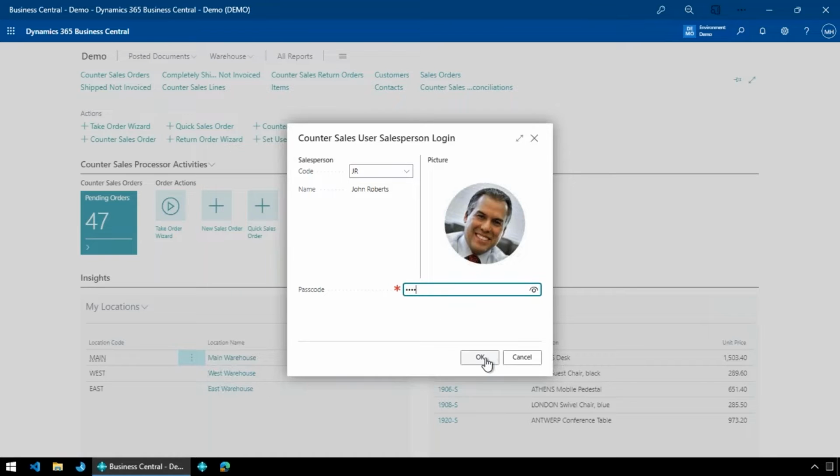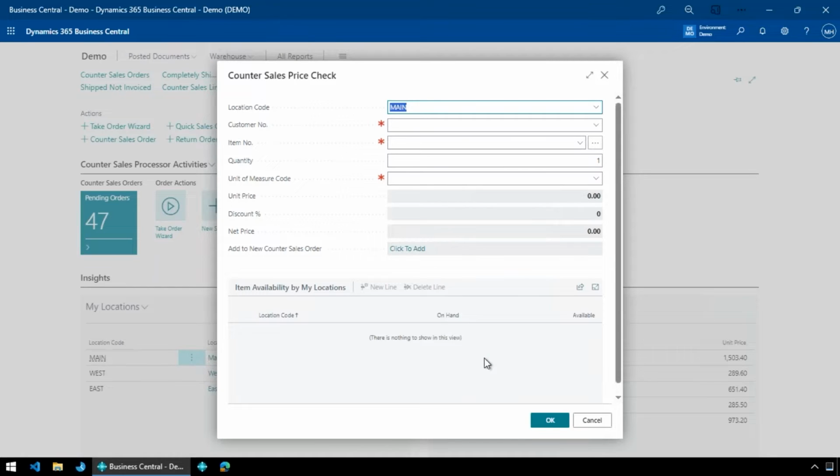The other advantage of that is you actually don't need Business Central licenses for each of those employees working at that terminal. If you've got 10 different people that work shift work running a cash register, you don't need 10 Business Central licenses, one for each individual person. I'll talk about this later after we're done, but the device license is sufficient for that. At any rate, let's get back to price check.